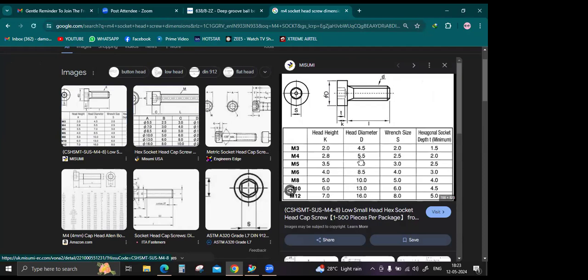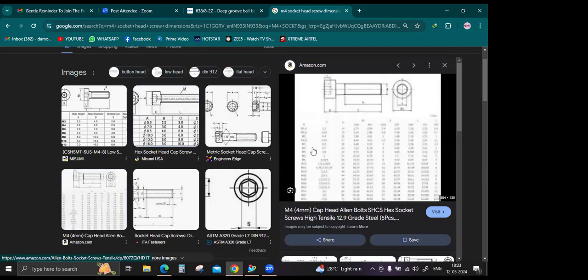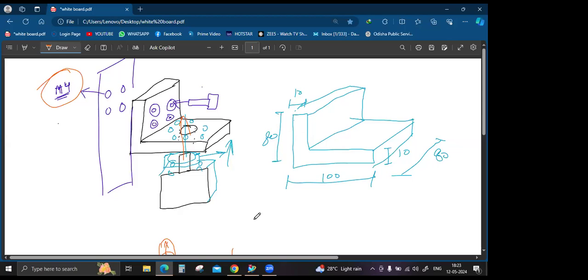Okay. So the head diameter is showing us 5.5, but it will be more actually. It depends upon the brand. So if you see over here, sir, it is showing us 7.22. So you can consider 7.5.